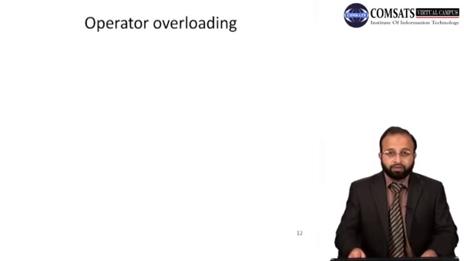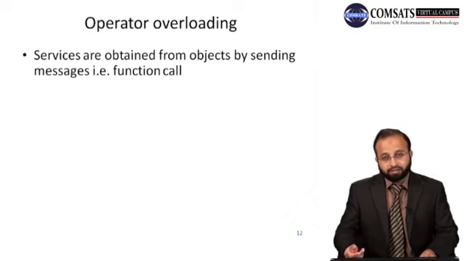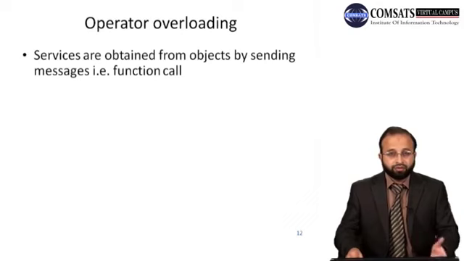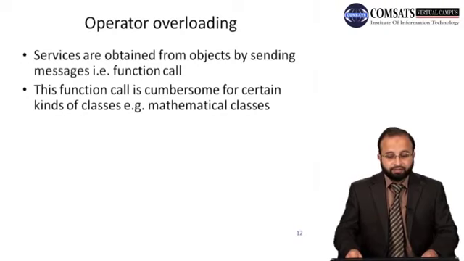Next we will see what is operator overloading. So we have already seen that services are obtained from objects by calling functions, that is by sending a message to the object, and sending a message is equivalent to the function call. So we have an object, using that object we call a function, that is we are sending a message to an object, and this function call is sometimes cumbersome for certain kinds of classes, for example mathematical classes. So you just want to avoid the function call all the time. For example, in the case of mathematical classes, we will see how.